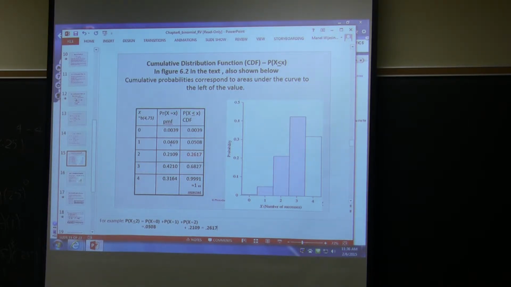Oh, I was reading this, sorry. Okay, all right. Okay, I got it. So the probability that x equals 0 is really, really tiny, right? And x equals 1 is 0.0039. Okay, now I got it. And then x equals 2 would be 0.2109. And then once you add this, only then you get this column. So this is actually the PMF. So actually speaking, the shaded part is only the CDF.